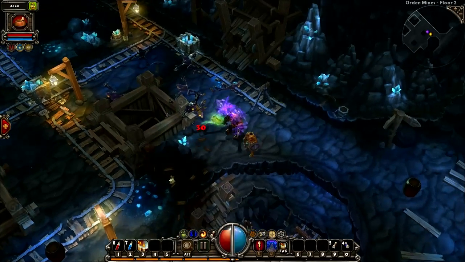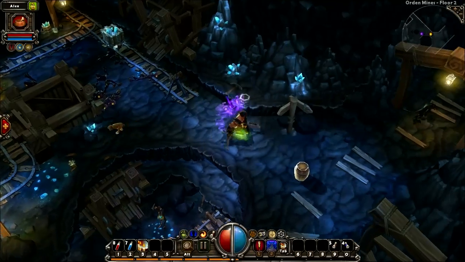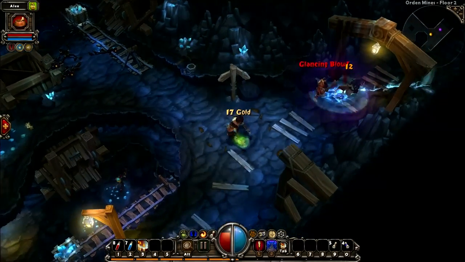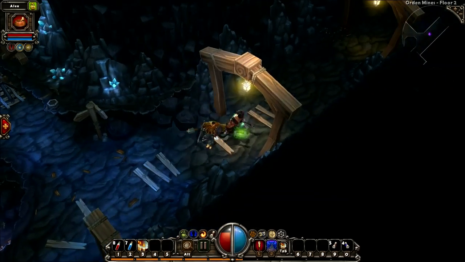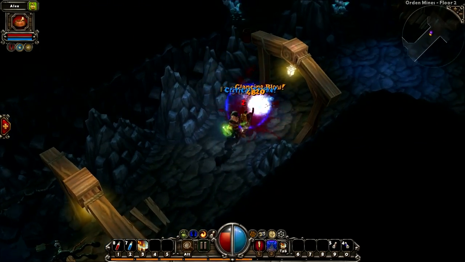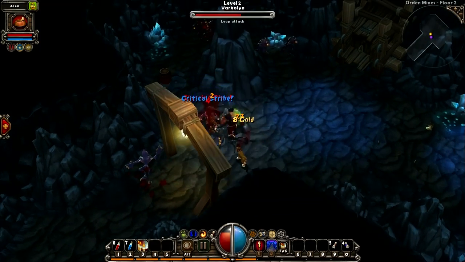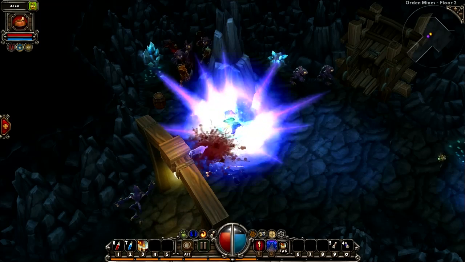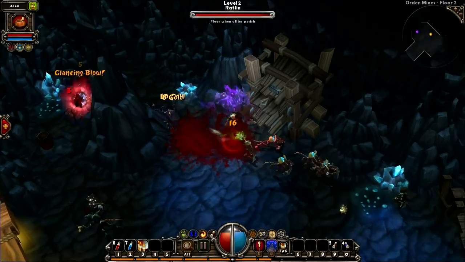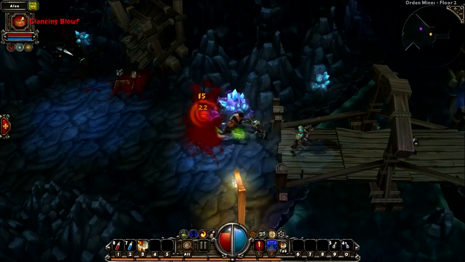No. See that bear? Oh god! See what I mean? That's dangerous. Oh, it just blows up. It's just a regular barrel, though. What kind of poopy barrel is that? Well, that's kind of cool because by the time your magic replenishes, he's gone, and then you can use it again.